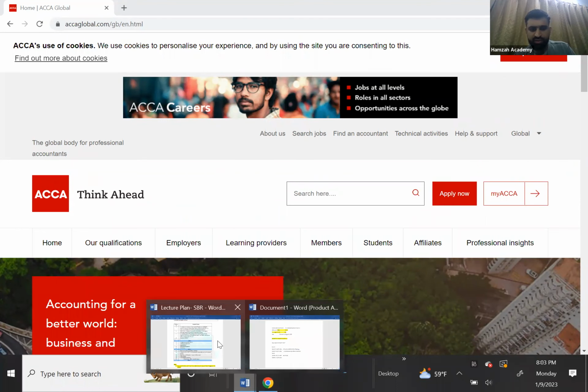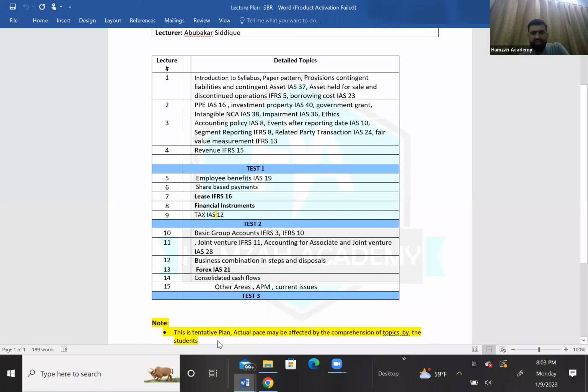You can see the course plan. The expected number of lectures is 15. So you can count that we would be taking 15 weeks from now. This is the first week, and after that, the 14 weeks we will be completing the lectures as per the plan. But due to some unforeseen circumstances, the number of lectures can be increased as well. Keep this in mind. But my experience is that we completed the topics in the given deadlines. So you don't worry.